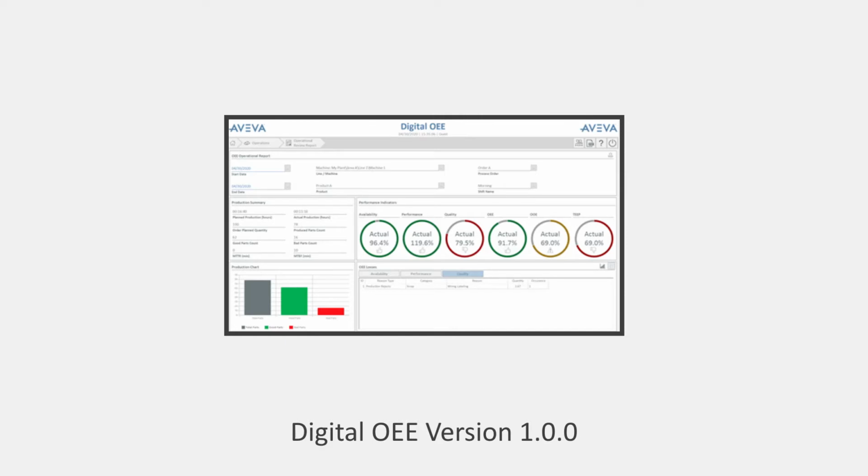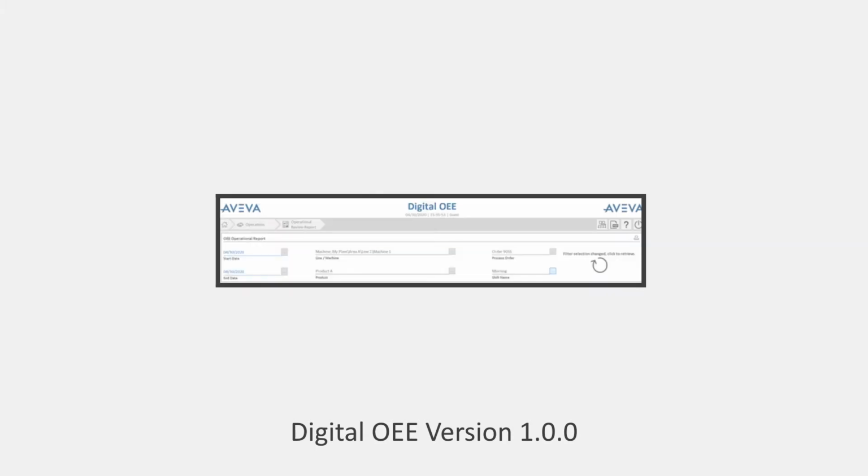The user will need to select a start and end date for the application to search for. Also, a line/machine is required, a product, a process order, and a shift name. After receiving all of the required information, the application will then prompt the user to refresh the screen as shown in the screenshot. If an order is found within the chosen parameters, the application will show the data related to the specific order. This dashboard is a great way to receive a detailed overview of each order and analyze the positive and negative aspects of each.